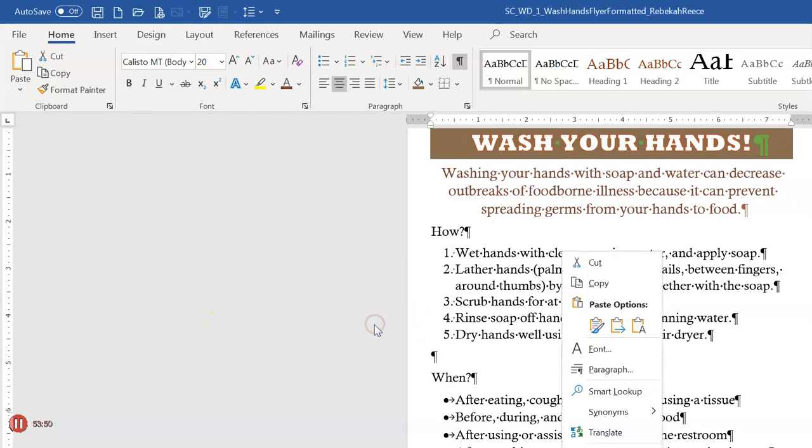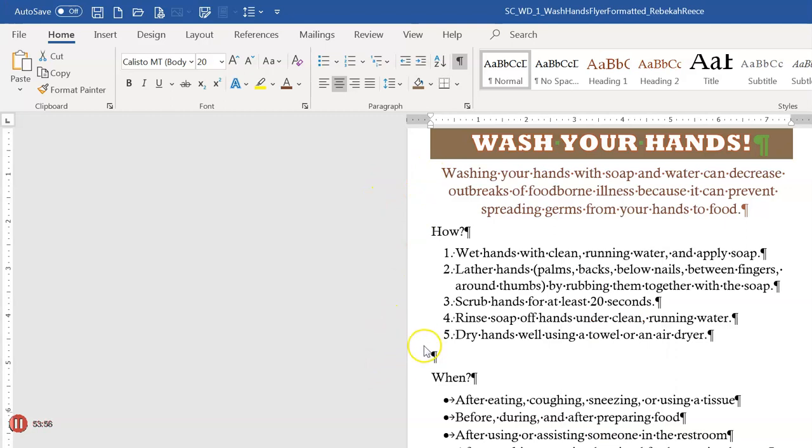So we have this selected. If you do a right click, you will see the shortcut menu pop up. In this case, the mini toolbar shows up on the bottom. If I were to scroll up in my document, those could be reversed, but it doesn't really matter. Here's your mini toolbar. You can see all the different options that you have here. So you can change font, bold, italics, highlight, whatever.